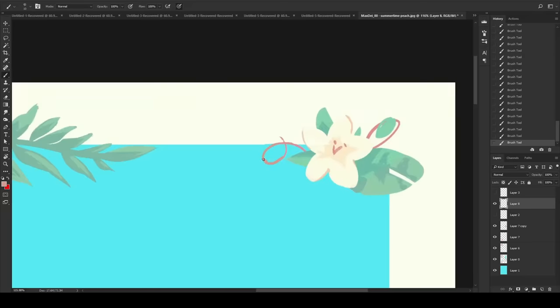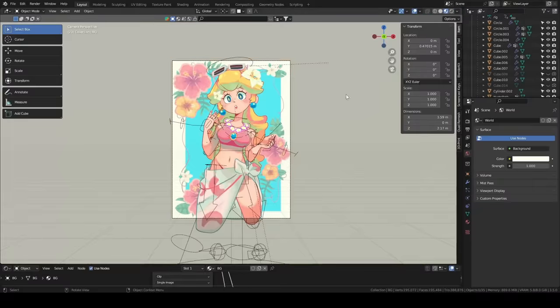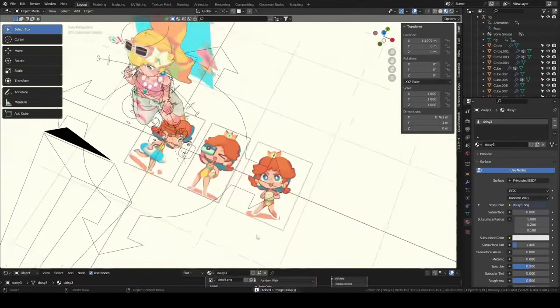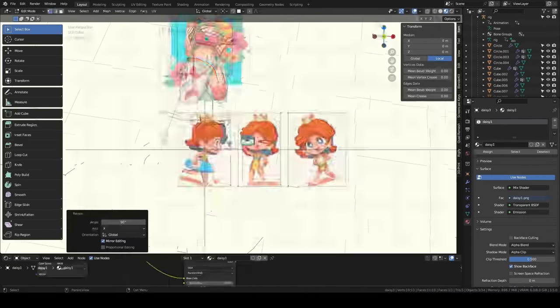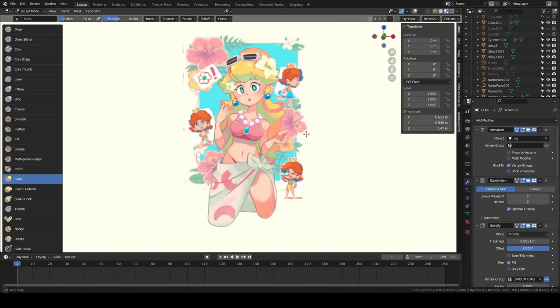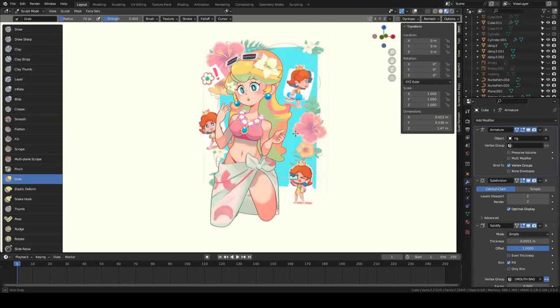I brought the edited background into Blender via images as planes, then subdivided and curved it to sort of a half cylinder shape. Also brought in the little speech bubble and the daisies as separate planes and placed them in front of the background. Now when we orbit around, we'll get sort of a parallax effect. And with the background finished, it's finally done. Let's check it out.